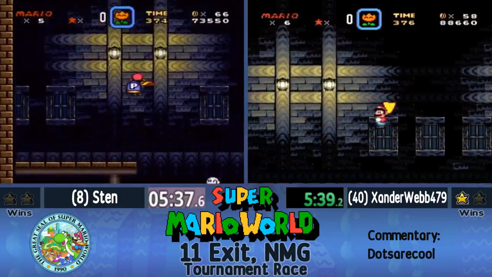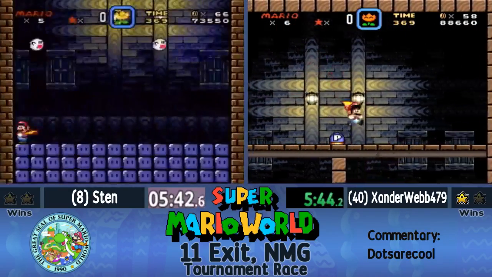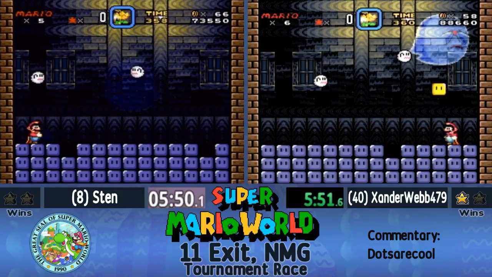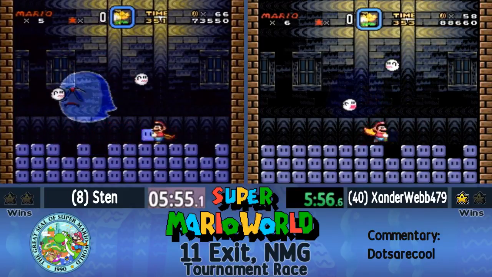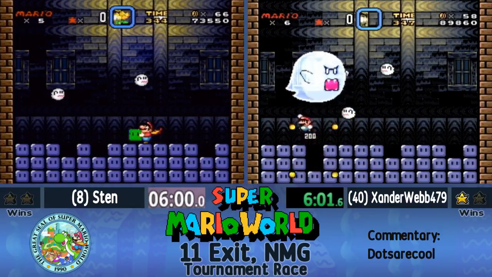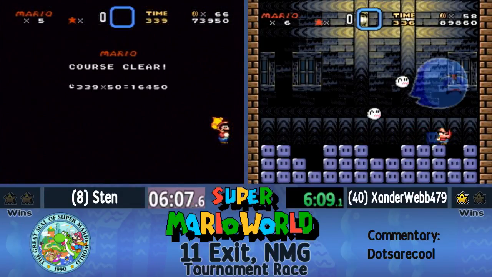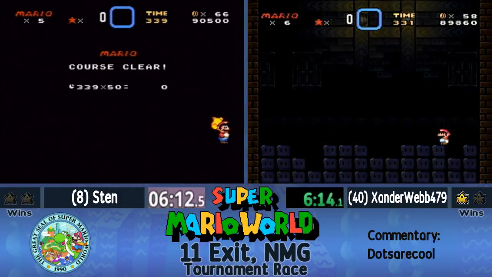Both runners, no issues in the ghost house so far. Does miss the P-switch though. It was about 3 game seconds lost. Oh, Xander takes damage on the boo, and he loses his Fire Flower in progress. So it looks like he will have to go back and get a cape.